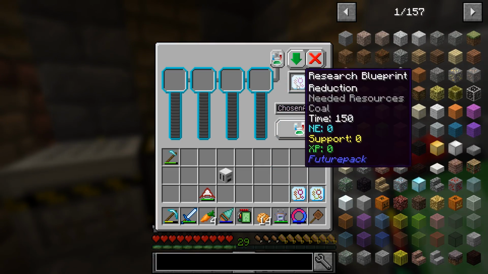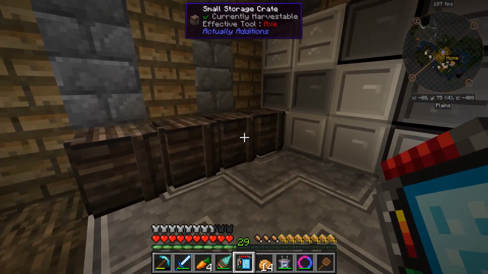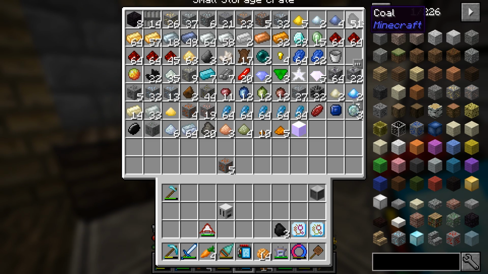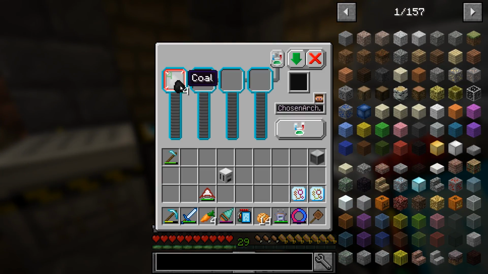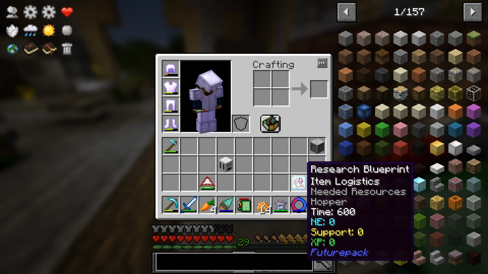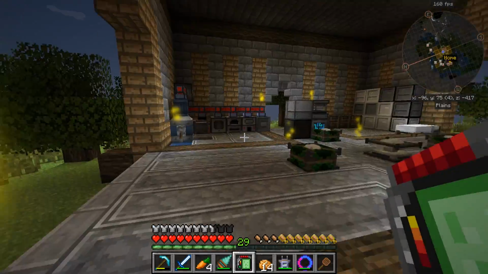This is going to require coal, what it said. So 4 coal. And the other one said hopper, pretty sure. How many hoppers, though? That's the only thing. Both of these require hoppers.